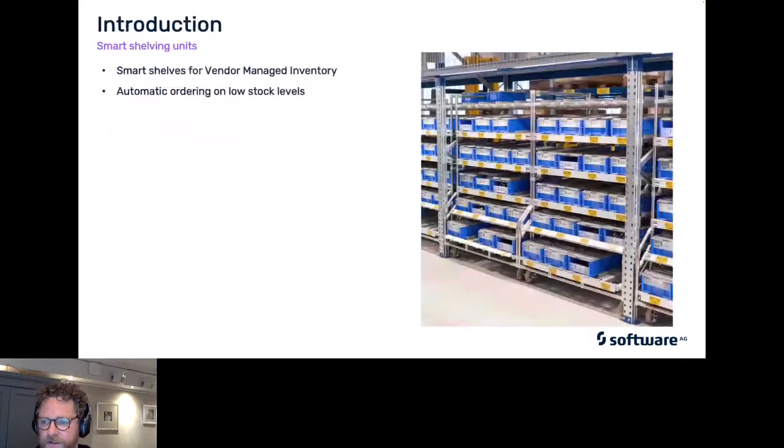With the introduction, this is what it looks like at our customers. Racks with shelves with products on it. These are not the actual shelves, but the idea is the same. There are shelves, and these shelves are equipped with optical sensors that actually detect if something is on top of the sensor.